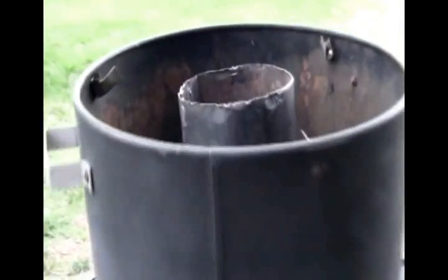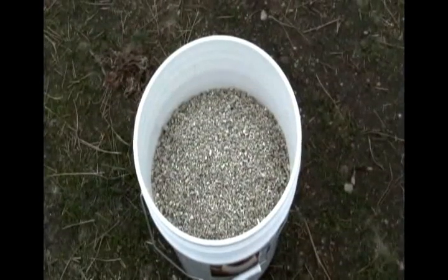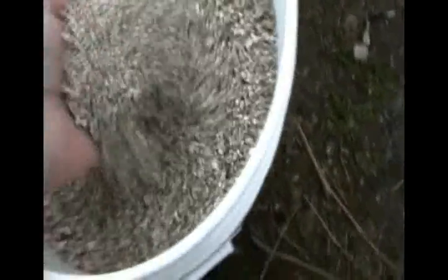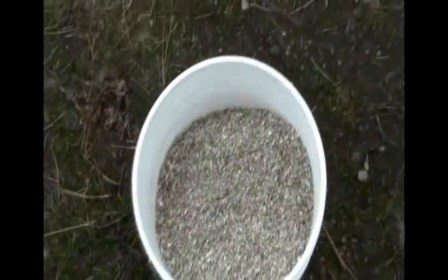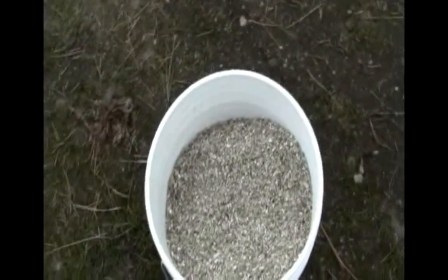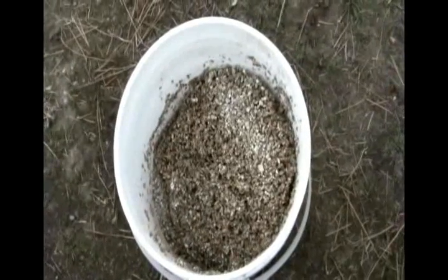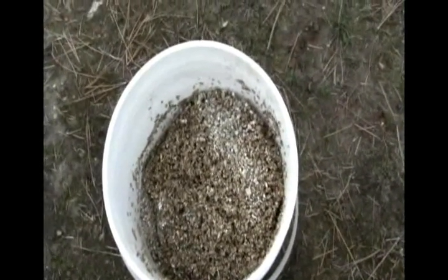So here's what it looks like on the inside, as you can see. I've poured some vermiculite into the bucket here — this is just light and fluffy and works as insulation around the center pipe. I'm going to be mixing some slip clay with that. I've got another bucket over here where I've just started mixing in some water so that it's not quite so fluffy — just enough to kind of dampen and moisten it.